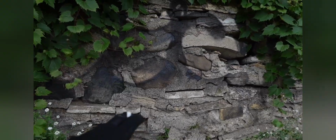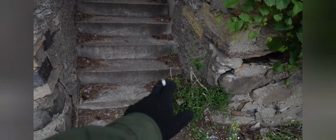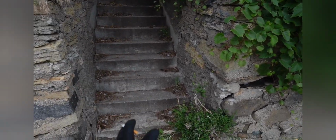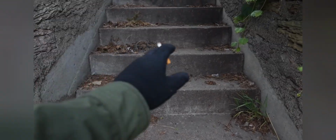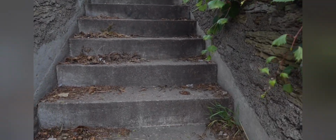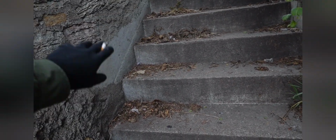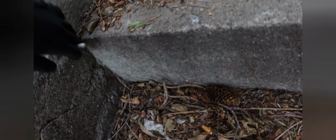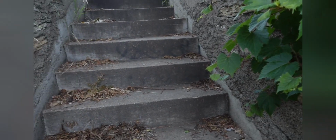There's some paint here, but kind of screwing it up, but it's raining again. I don't give a rat's ass. And these here, old world steps, those are the original steps. They're not new, they have not been placed in here. If they were, whoever did it would have been the most skilled of concrete masons to exist, to be able to get these as flush as they are and to not have any signs of the process of that happening. It's 100% clean. There's nothing here indicating that anything has been done recently or was done after the event.